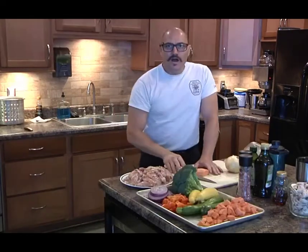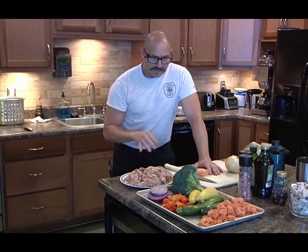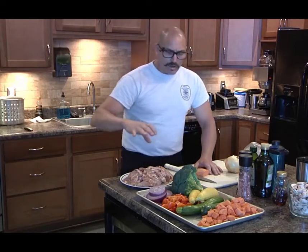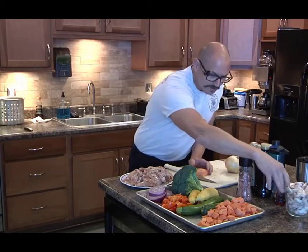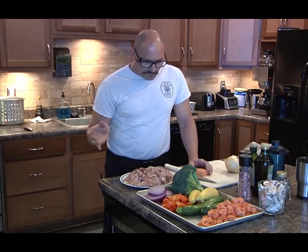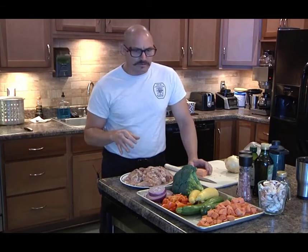We're in the middle of getting our vegetables prepped. We trimmed a little fat off the chicken thighs and we're cubing or largely slicing the vegetables — they'll share the pan. Once everything is diced up we'll dress them with olive oil, salt, and pepper to start. The mushrooms are already sliced. Make sure you wash your vegetables — get in the habit of that. Use fresh vegetables versus frozen when you can, and you could use Brussels sprouts instead of broccoli or any vegetables you like.